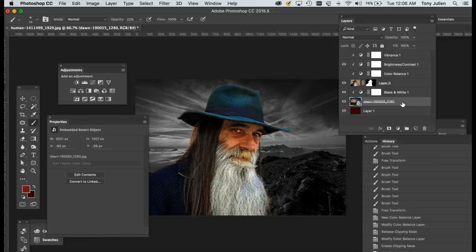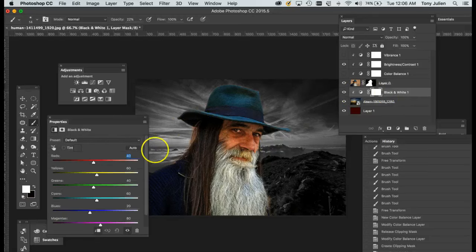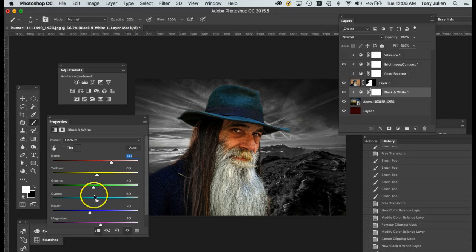And as I showed you on this one with the black and white, you can come here and adjust, again, play around with the reds and yellows and the cyans. Even though the image is black and white, you still can come in here and just play with the lights and the dark. So really interesting.